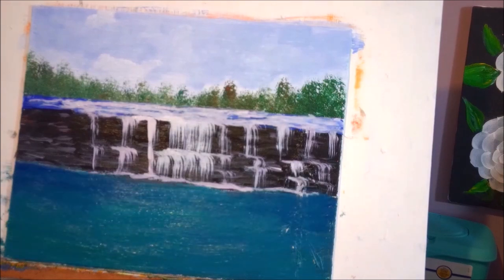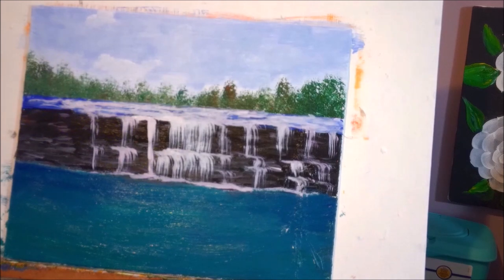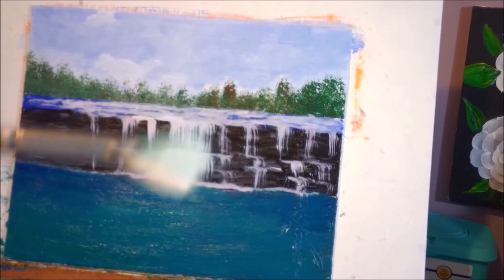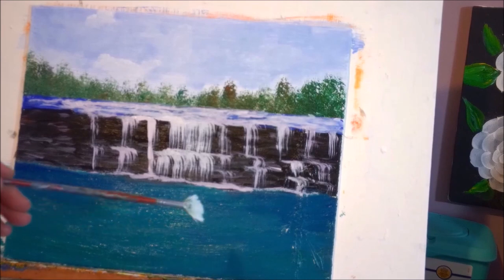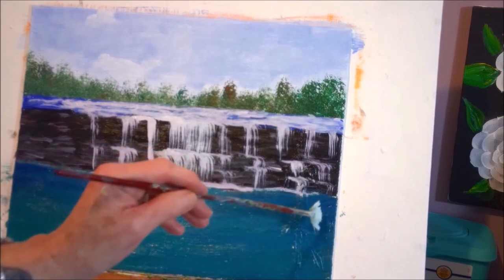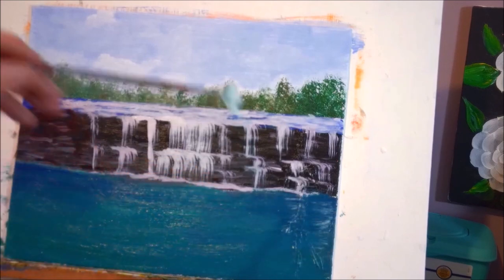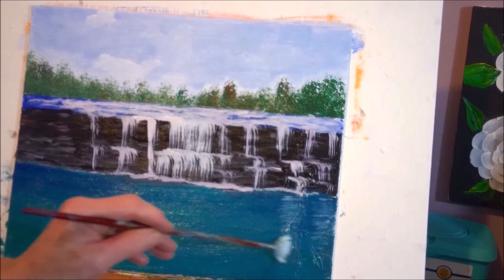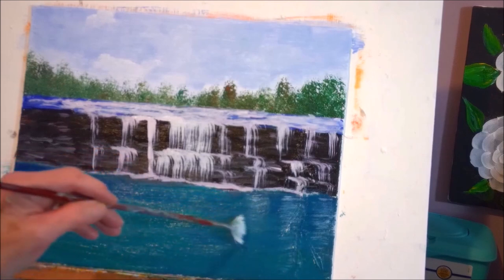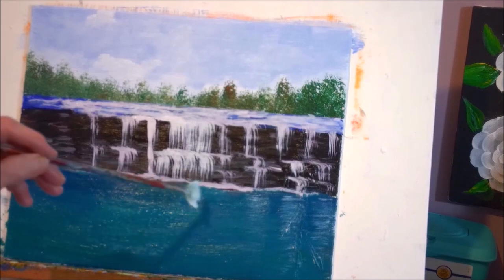All right, now we'll put some shimmer on the water from the waterfalls, and we'll put white on our fan brush. Wipe some of it off in your tissue so it's not as much on there. If you have too much on there, you'll get big blobs. Okay, now if this is still wet, that's a good thing, because then it will mix and it won't be too blobby. That's a funny word. So put on streaks by putting your brush vertical and pull it across and then pull across. That'll give you reflections from your water and it'll make your water shimmer.